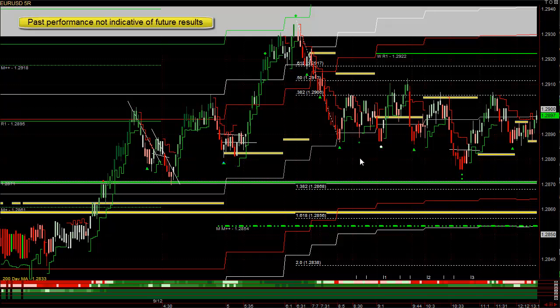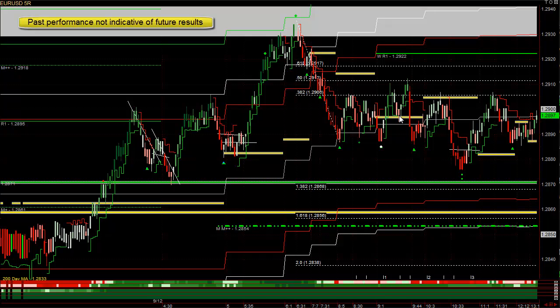One of the reasons we spent a lot of time in the last month putting in point of control information is because you just look at the chart. When it's above the point of control the previous hour, it tends to go up. Notice how it finds support, up. This hour right here was underneath it. It goes down, down. When it's below this, it tends to go down. When it's above it, it tends to go up.